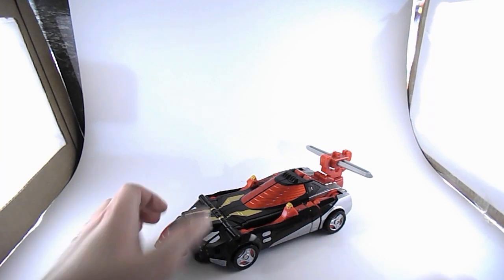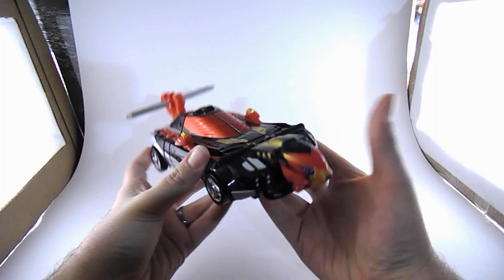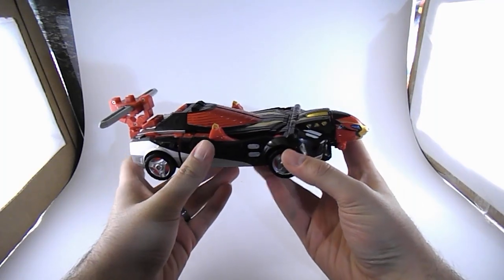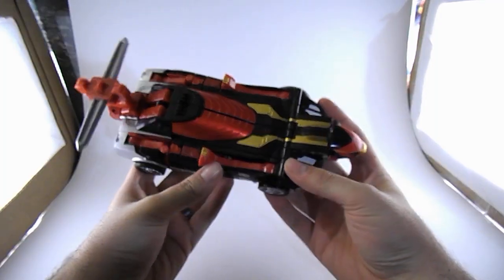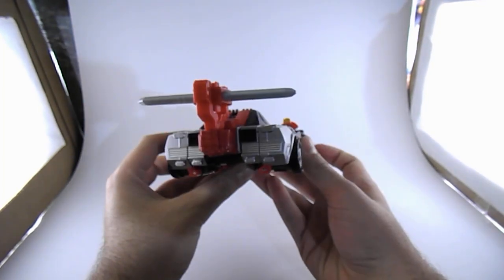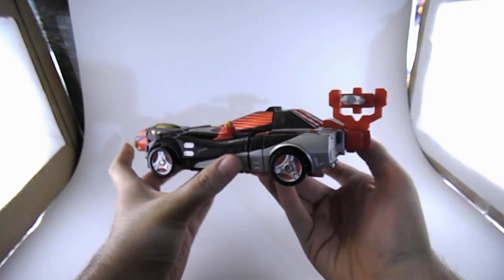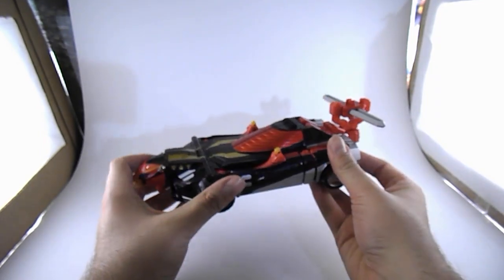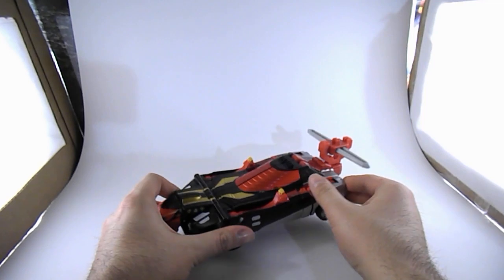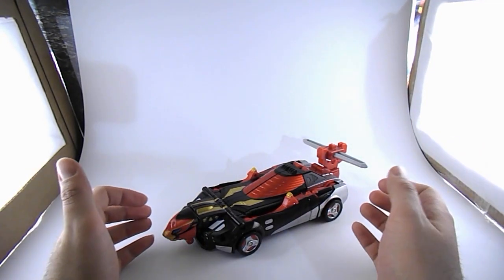So I just wanted to throw this up there and answer some questions. We're going to start off with the Ace in its standard vehicle mode, CB01. It's actually a pretty cool car, to be honest with you. The Ace itself isn't large by Sentai standards. It's actually quite small, but it's an interesting design, to say the least. I think the Go Buster toys get a lot of undeserved hate. They're fairly innovative for what they are.